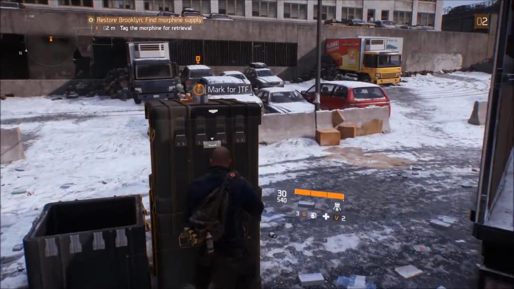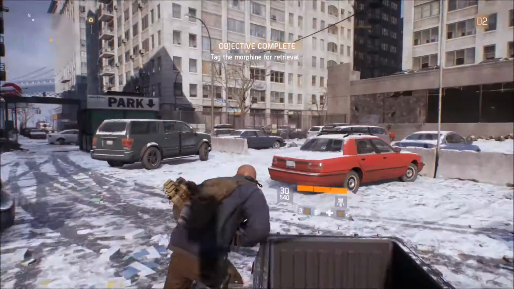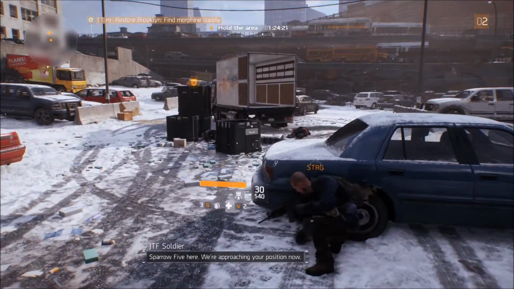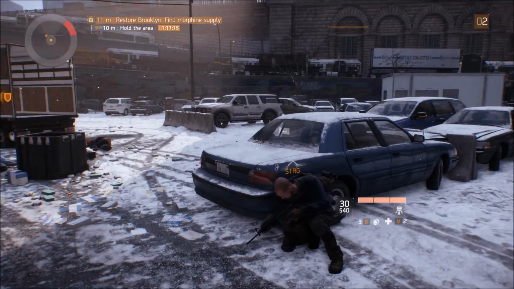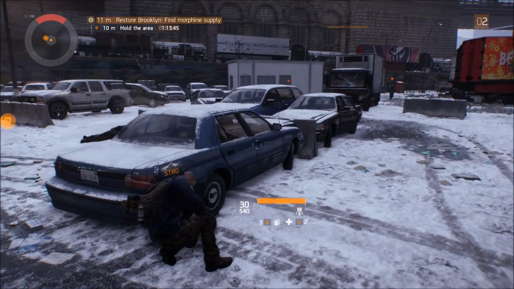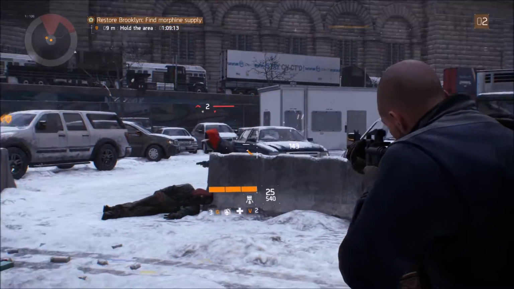Well, anyway, as soon as you activate the tracker on the crates, so the JTF knows where to pick it up, you start a timer on how long you have to survive and actually hold back a counterattack in order to get the mats back and everything. So you see them coming there.